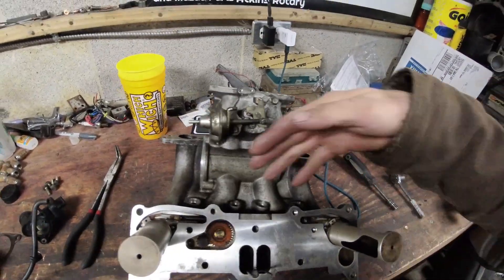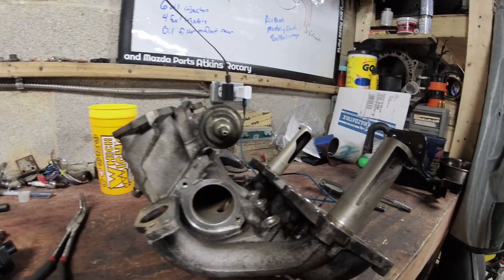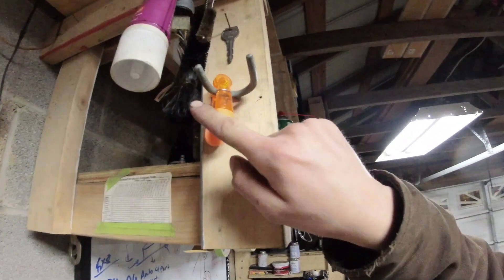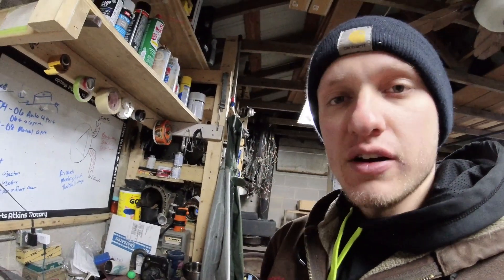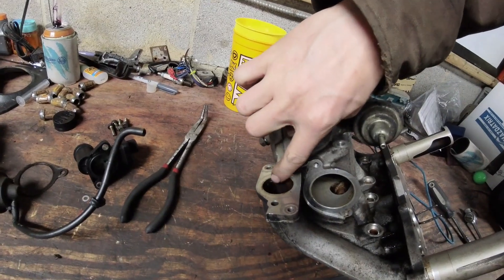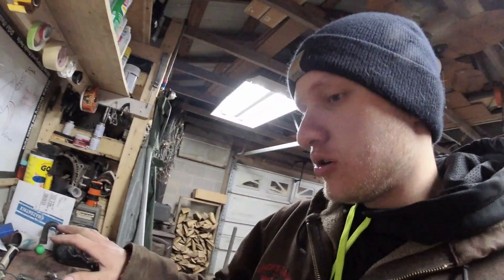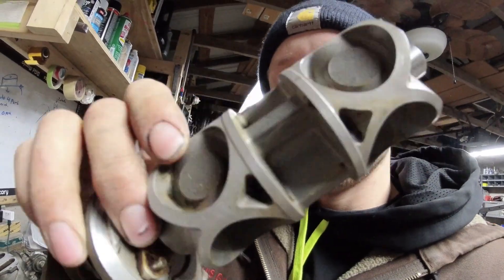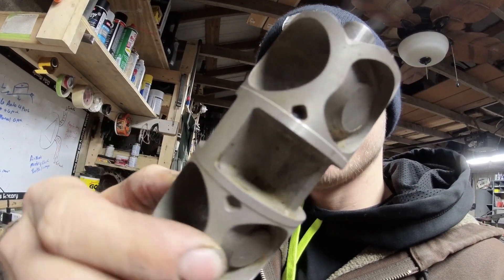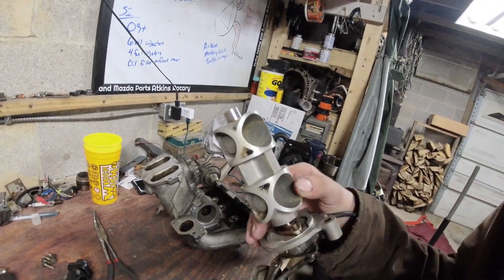You can see one is rectangular and the other is not — they are different. We got the injector ports cleaned out. Moving up the intake, the SSV hole is pretty hard to clean out. I don't have a parts washer so I do most of this by hand. Little brushes work really well — get in there and clean that out using Chem Tool, kerosene, or brake clean. It's really hard to clean the carbon staining from the runners, so mine are still a little dirty, but the parts that need to move and twist are dialed. Clean the SSV itself so it works flawlessly back and forth.